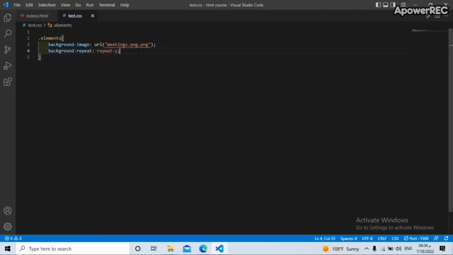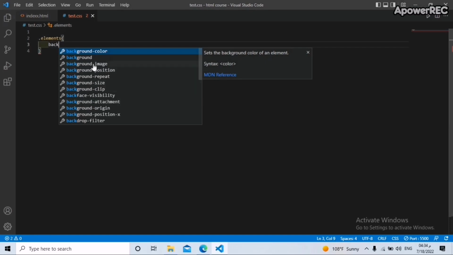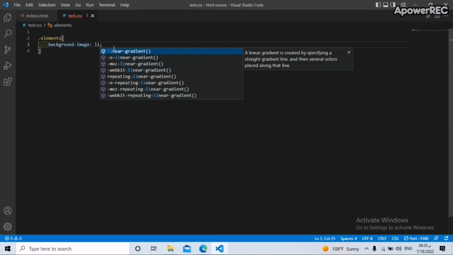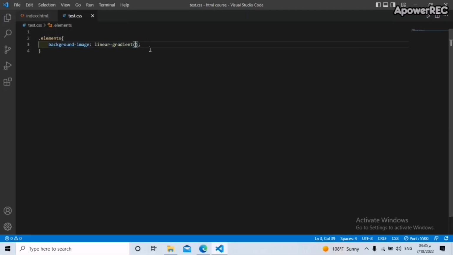And we have another item which is called background-image linear-gradient. And let's delete this one. Let's choose background-image linear-gradient.